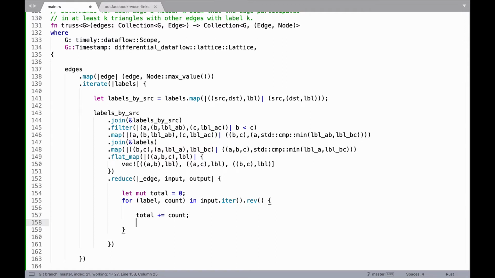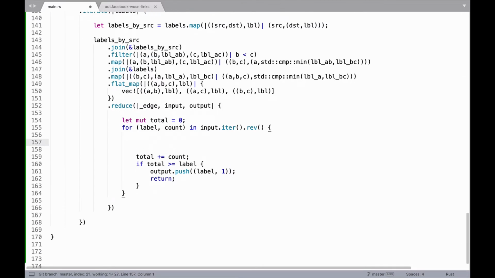Having added the count to the total, we might be in a situation where if total is greater or equal to label, then we can do output.push of label, 1, and then return. We're going to break out of this loop, break out of the whole closure actually.